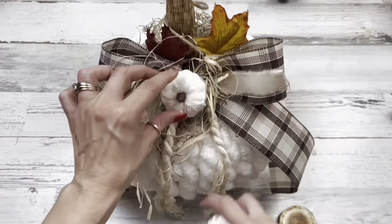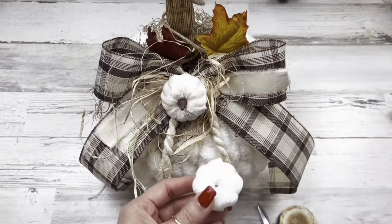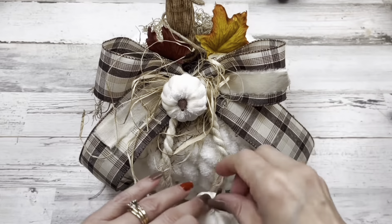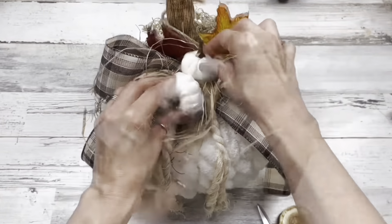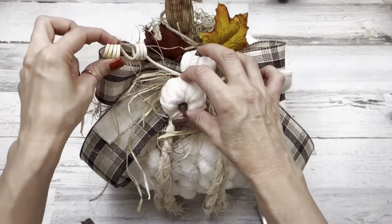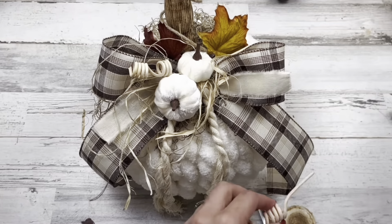And we're going to go ahead and get our pumpkins right up over that raffia. See which space I want it here and where I need to add glue. Get our 2 pumpkins squeezed together here, just like that. And then we're going to add in those little cute curly Q things. Those make cute little pumpkin tendrils, don't they? I just love it. So I'll add 1 on each side here.